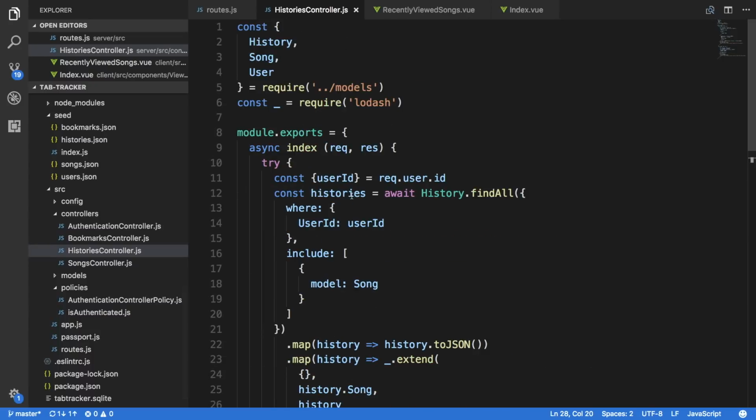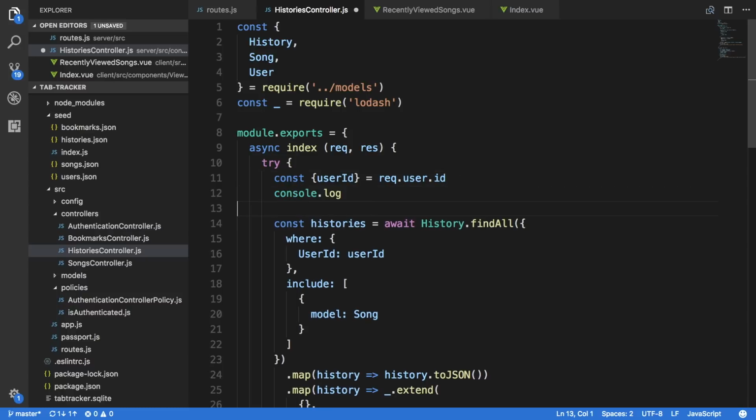So let's go back to Histories controller and go to the index method. And let's just go ahead and print out what user ID is set to.